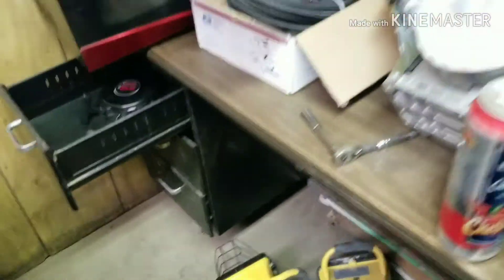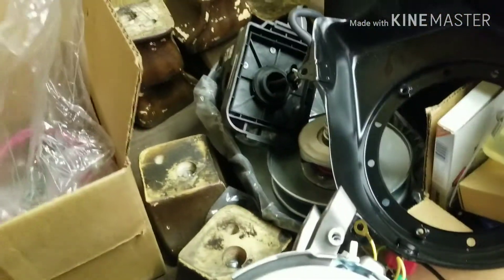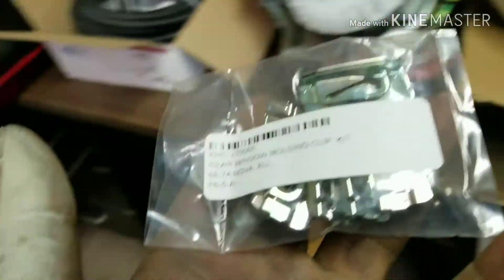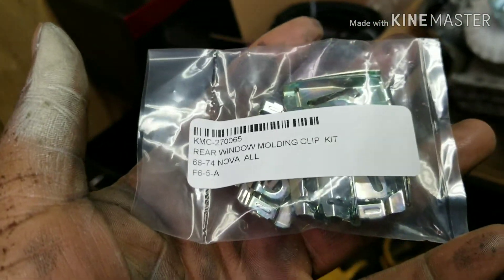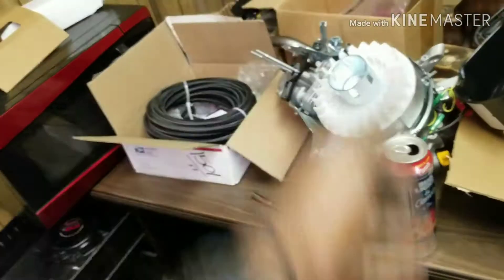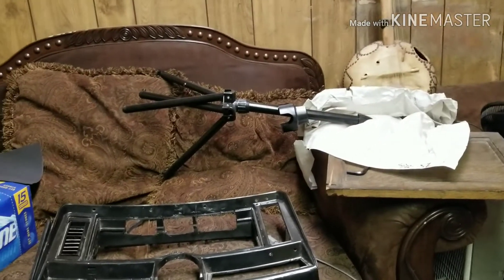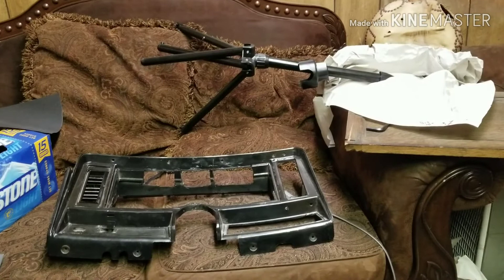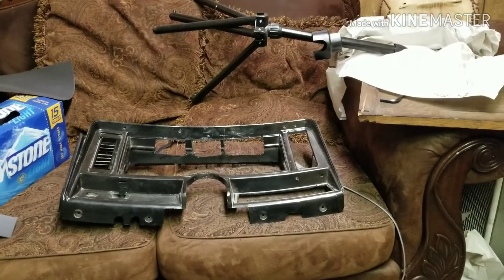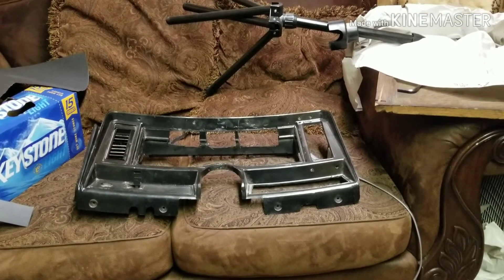Hopefully tomorrow I can get that windshield put in. My clips came in — let me show you guys those. I'm supposed to be leaving but I keep thinking of other stuff to talk about. These little window molding clips came in — they're like $11 and shipping was like $12 from Ground Up. That's the only place they had them. Anyway, that's what I got going on, that's my update. You guys take it easy — you'll probably see me in the next couple days. Peace.